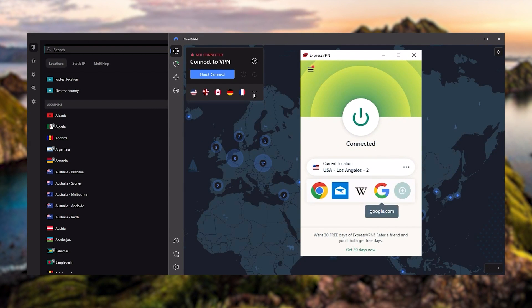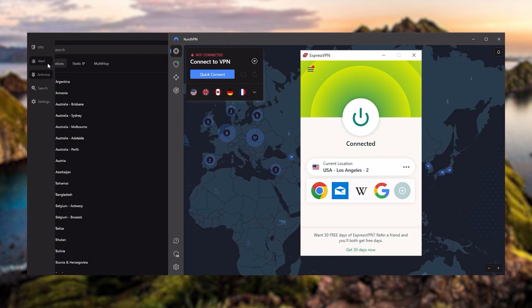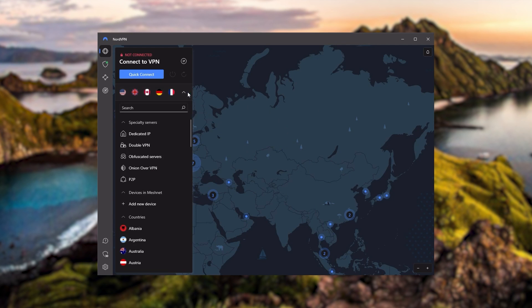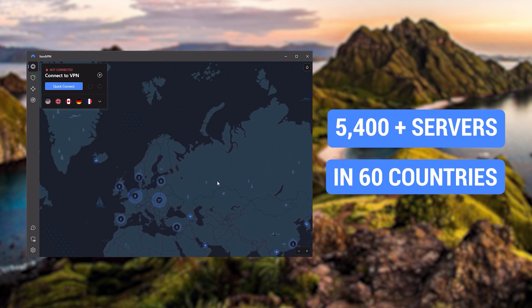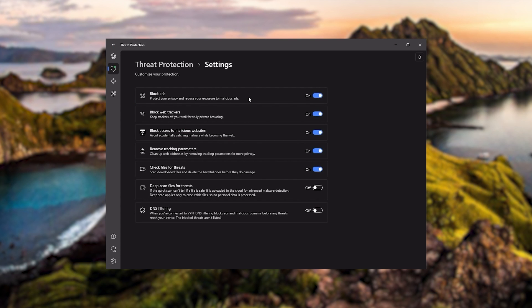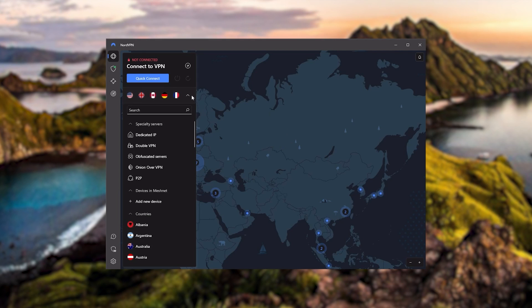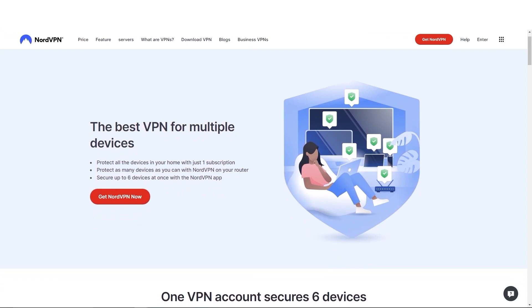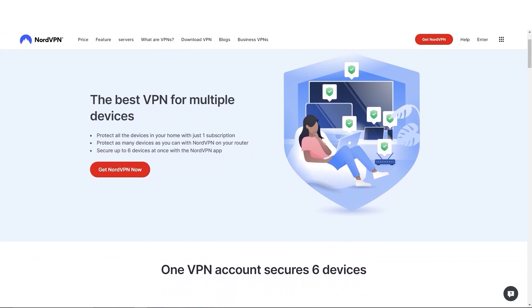Ultimately, whenever people ask what the best, most reliable VPN is and don't mind spending a few extra dollars to ensure the highest level of reliability, ExpressVPN is our trusty go-to choice for those looking for a premium VPN. Next up is NordVPN, and Nord is what I consider the best value VPN. It has over 5,400 servers in 60 countries. And while more servers does not necessarily mean better service, this can help with speed and latency, especially if you use a VPN for gaming, or if you want extra features such as threat protection, which blocks ads and malware within websites, as well as protects your device from harmful files. Nord gives you more options to fiddle with, and that's where the value for money comes from — especially since it's about as fast as ExpressVPN in terms of performance and will let you secure up to six devices per subscription, as opposed to ExpressVPN's five device limit.